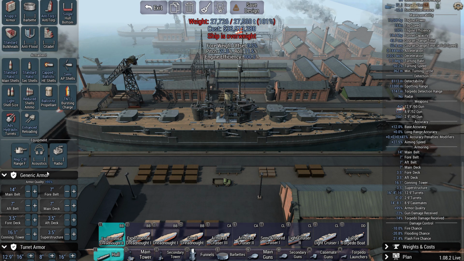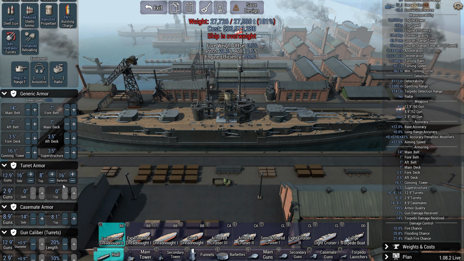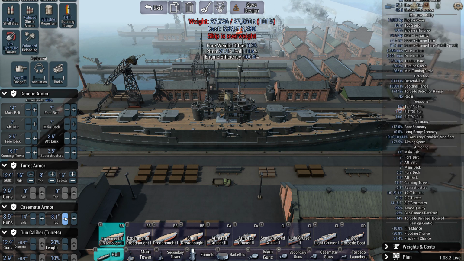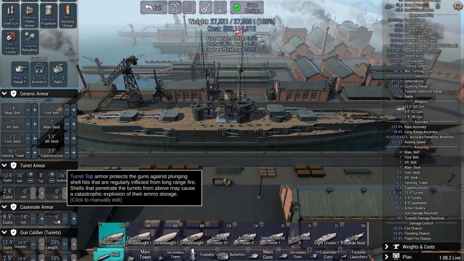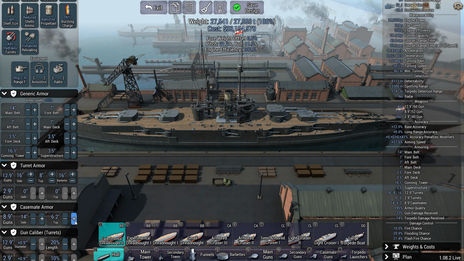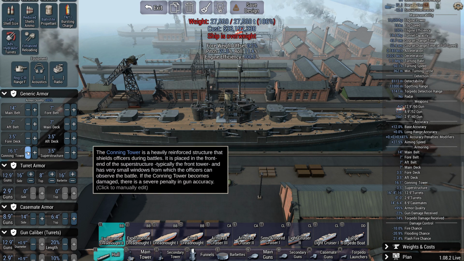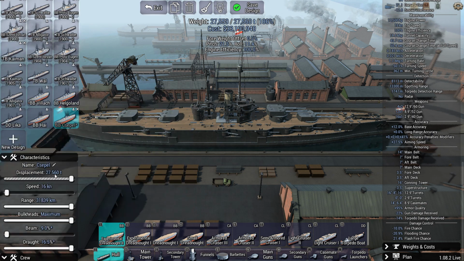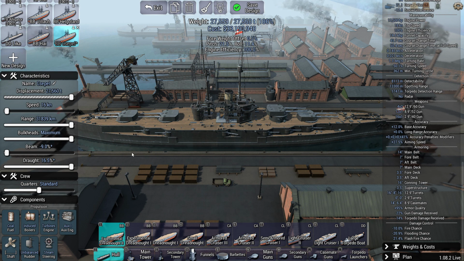Let me have a think. So I can either strip a bit of armour off. I only need 200 tons, 160 tons. Or I can... Well, both of them is too much anyway, so I may as well just strip some armour off. Perfect. Okay. That's our new power projection ship. Lovely.